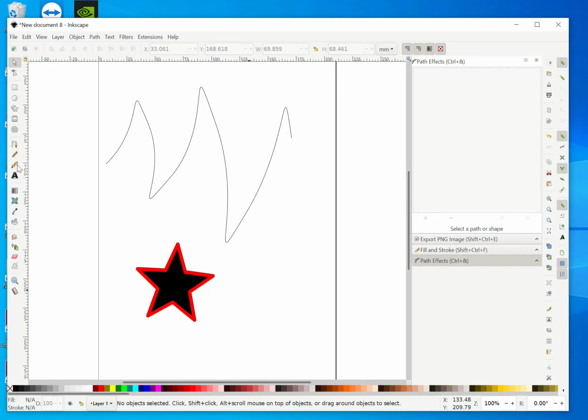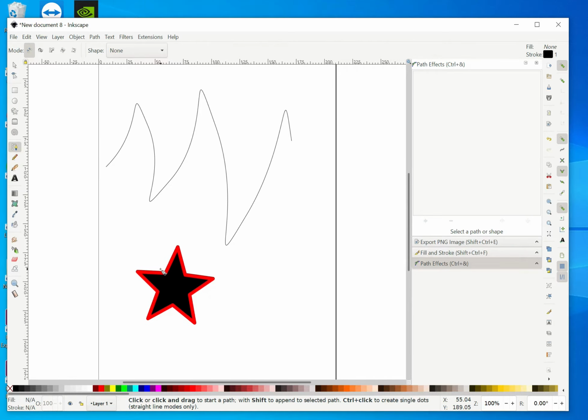Let's try it and see. I tried to trace this more or less. If it's not going the way you want and it's frustrating you, you can press the shift key and it becomes obedient, and then you can draw like this.